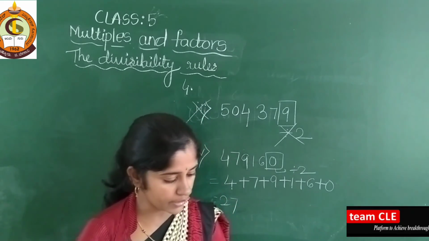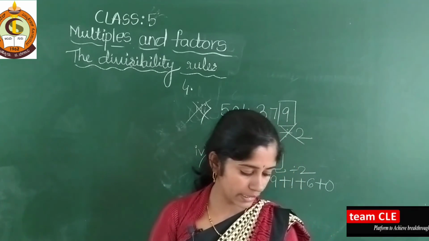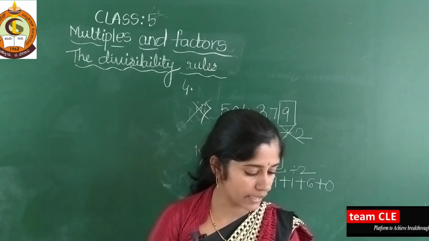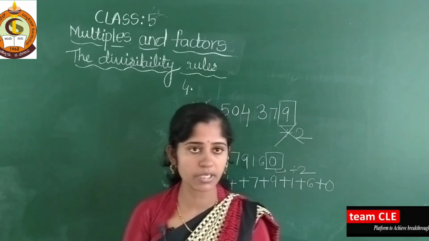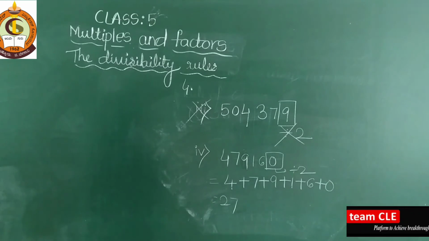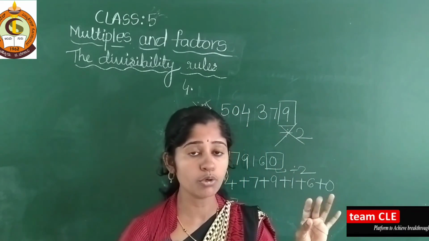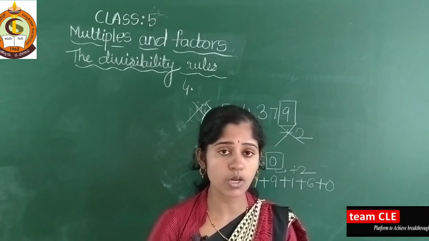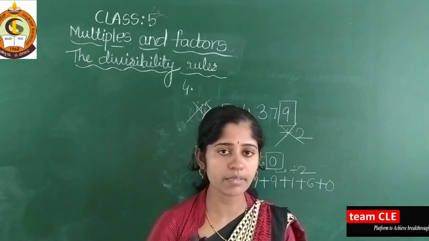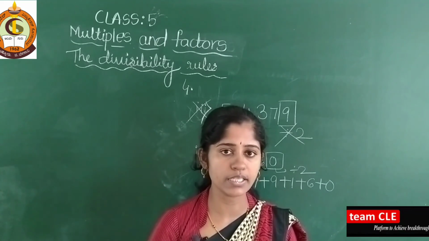In this class I taught the divisibility rules of 2, 3, 4, 5 and 6. Next, the divisibility rule of 7 is there, the divisibility rule of 8 is there, and also the divisibility rule of 11. Keep practicing all these examples. So here I taught the divisibility rules of 2, 3, 4, 5 and 6, so please keep practicing this kind of example. These will all help you while finding the LCM and HCF of numbers, and please keep practicing tables too. I hope this class is clear to you. Thank you.